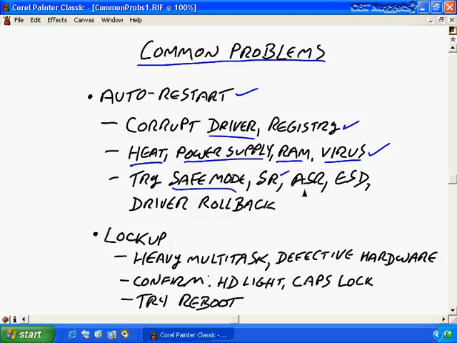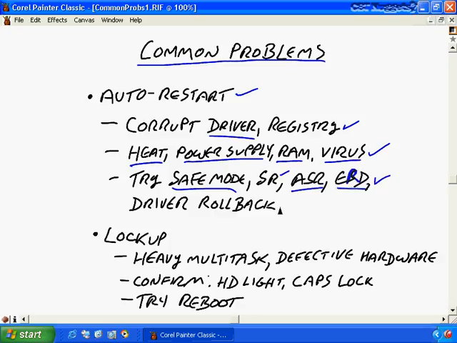Otherwise, if that doesn't resolve it, try the automated system recovery or the emergency repair disk. I guess that's ERD, excuse me. That's supposed to be an R right there, but ASR or ERD, depending on the operating system. Again, remember, ERD is for Windows 2000, ASR is for XP. Once you've done that, you've basically refreshed the entire operating system. All the applications should still work, however. So if everything now works properly, then it was probably something in the core operating system that was giving you a problem. If that does not resolve the issue, then once again, it probably points to a hardware problem.